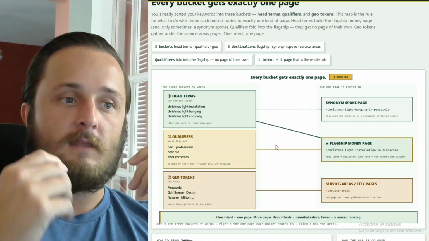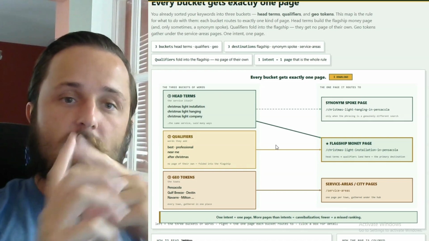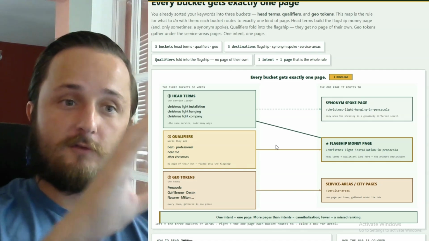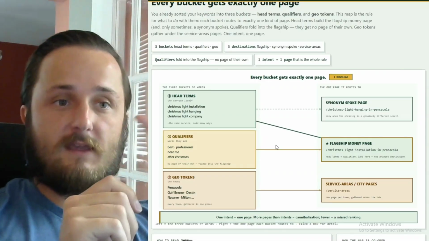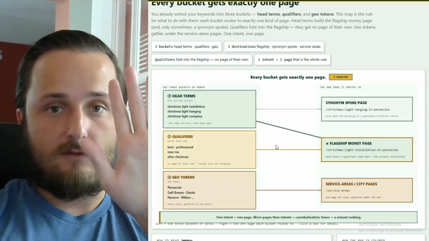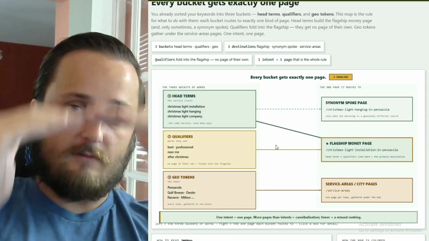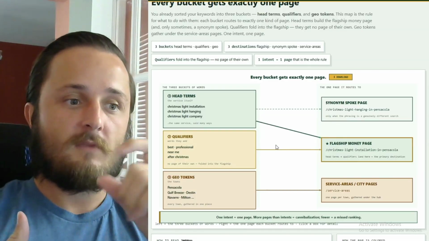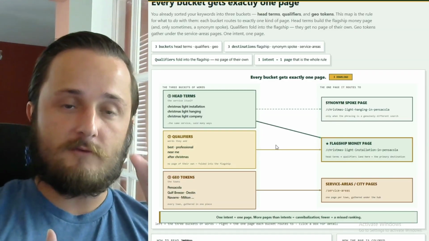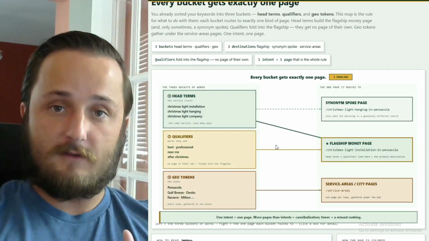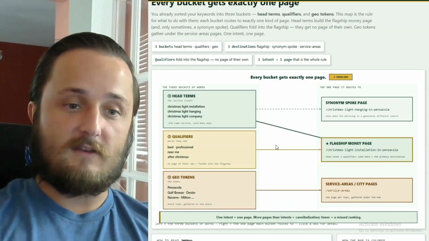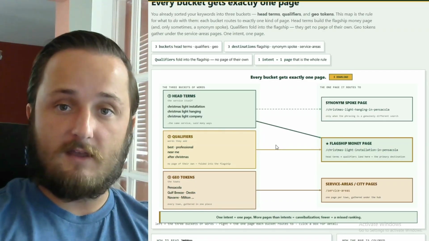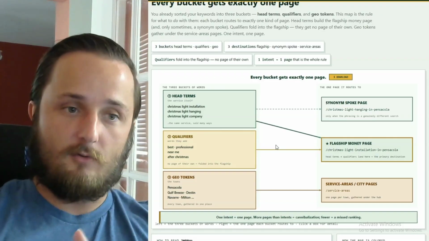The service pages get the service terms. The qualifiers are going to be added onto those service pages in the on-page optimization that we do. Then the geographic terms are going to get their own pages. So as an example, we're going to do Christmas light installation in Pensacola.